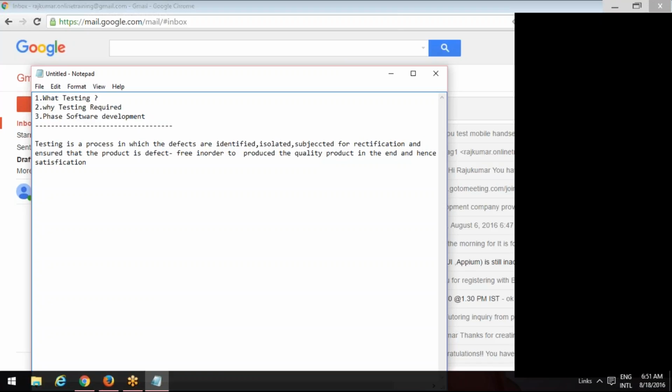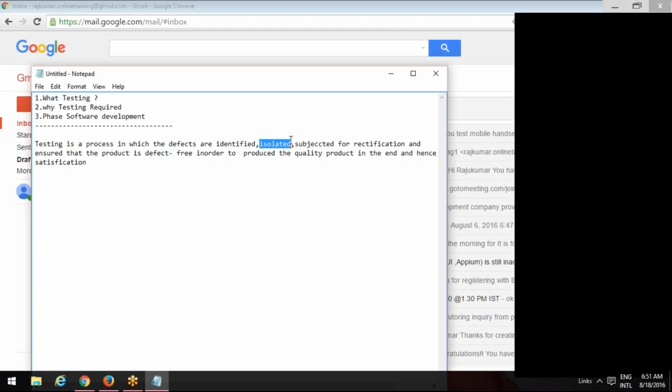So here, what is isolation? As I told you, up to here you got the idea. What is isolated? Isolated is nothing but how you define the bug, that means defect profiling.